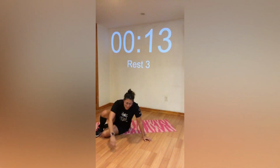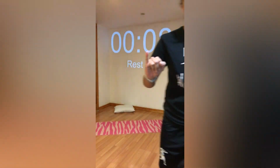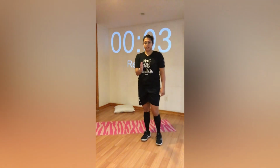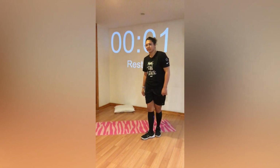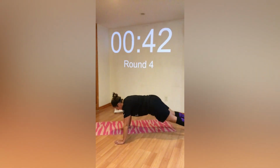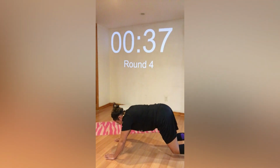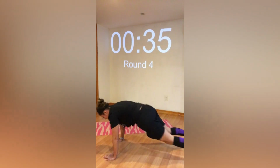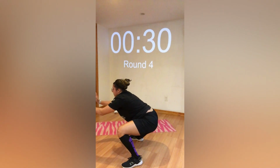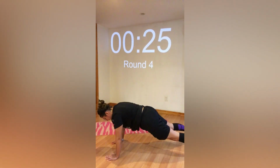15-second break. All right, we're almost done with this. We're doing our lateral walks with the sprawl, so 2 and 2. So walking right, walking left, then doing the sprawl. One, two. Bend your knees, pop up. Try to keep your butt as low as you can to the ground. Take your time with this one. You really want the technique to be your focus. Backing that, walk.